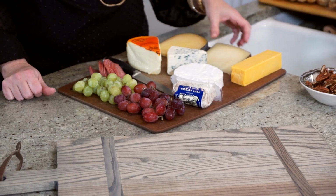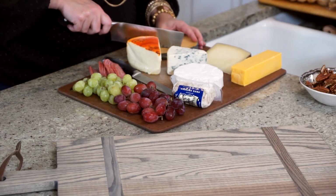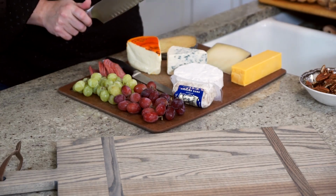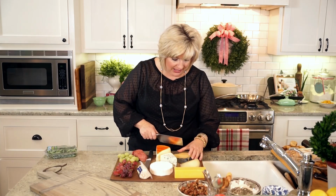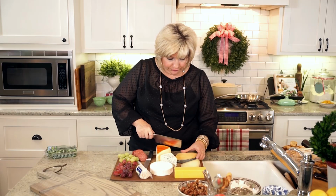The key to a good cheese board begins with the cheese. Cheese is a little bit of a splurge, but it's really, really good, and it goes a long way. This is almost, like I said, in place of a meal. You don't have to put every single bit of this out, and they're not going to eat it every single time, so you can do a little bit or halves of some of these rounds and wedges if you like. We're going to go ahead and build a beautiful big board for you.